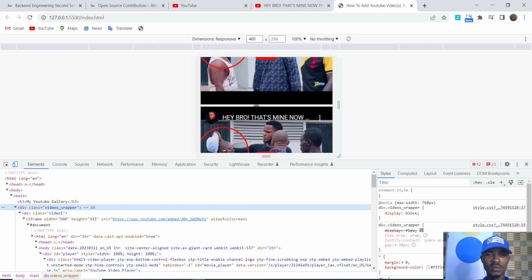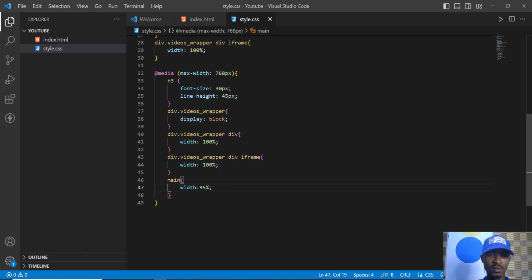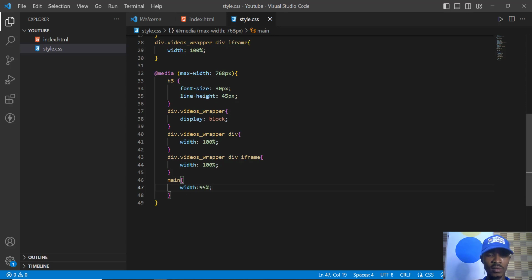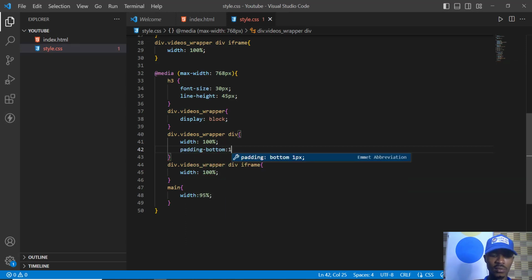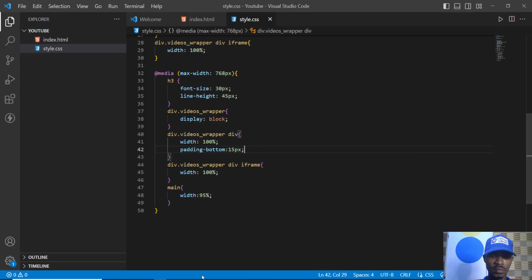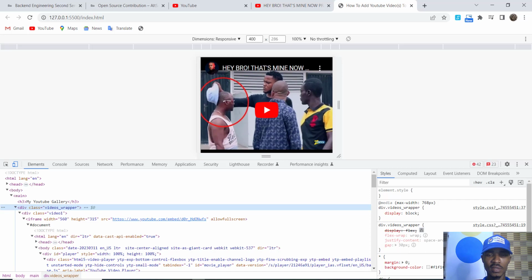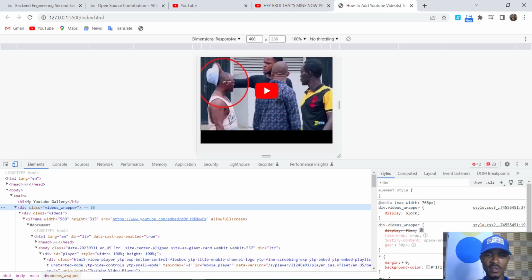You can add padding at the end, that is to the bottom of all these videos. I think I should just do that and end this video quickly. That should be on mobile. So for each of the divs, you can say padding bottom. Alright, so you can see that we now have spaces here. The spaces are equal, and you guys can see what's happening.